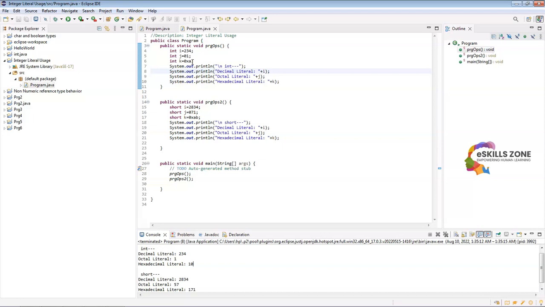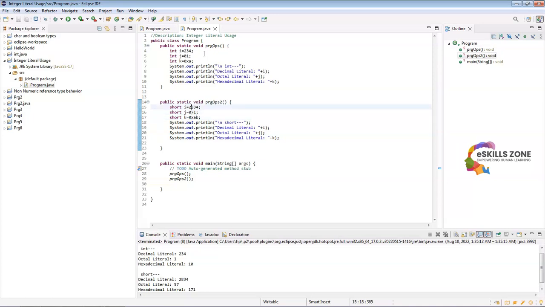So always keep in mind that all these literals are determined by the starting values. A decimal integer starts with a number like 2, 3, 4, any number, but an octal literal always starts with 0, whereas hexadecimal starts with 0x, small x or capital X. Whenever there's a 0x, it means a hexadecimal literal is used.